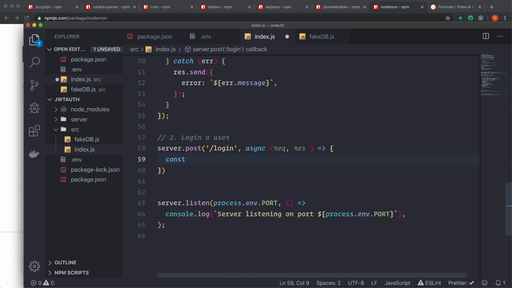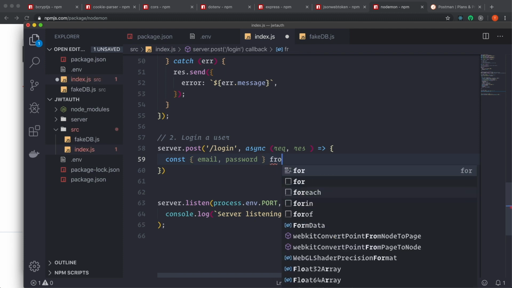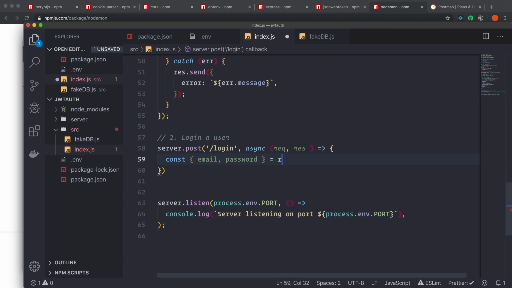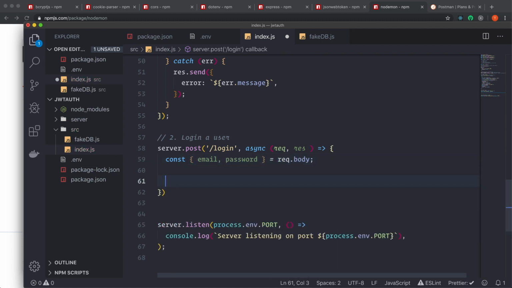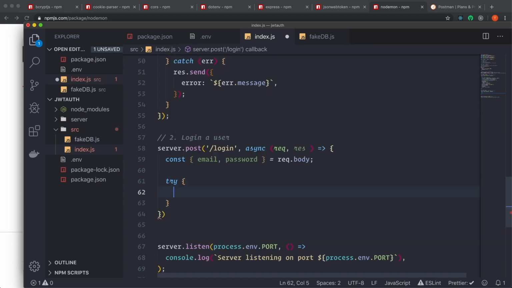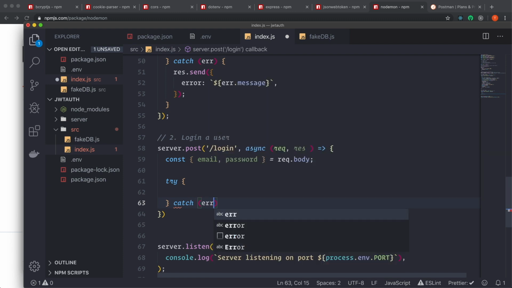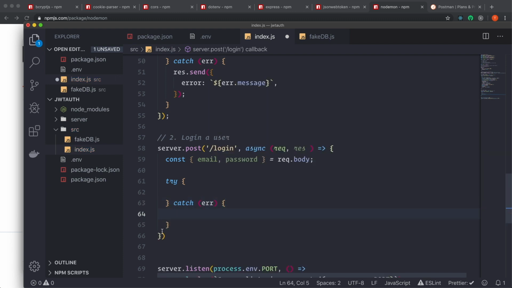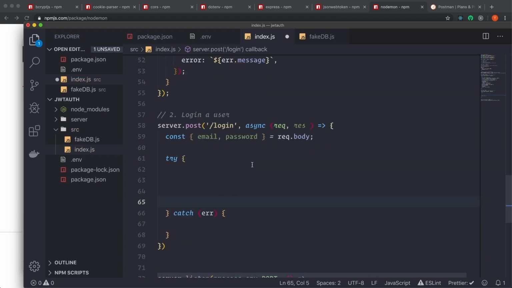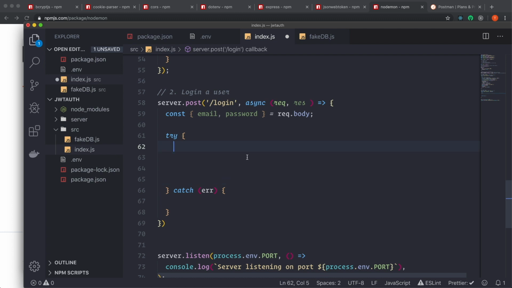And yet again, from our body, we want to grab our email and our password. So we destructure them out from our request.body. Then we have a try and the catch with the error like so. And inside the try block, we're going to type out our code.